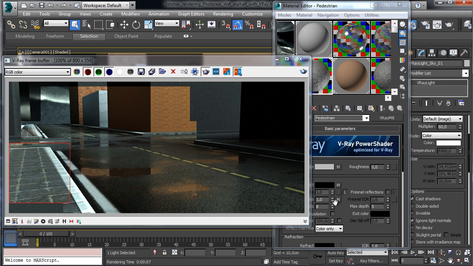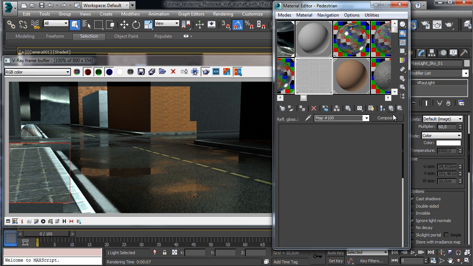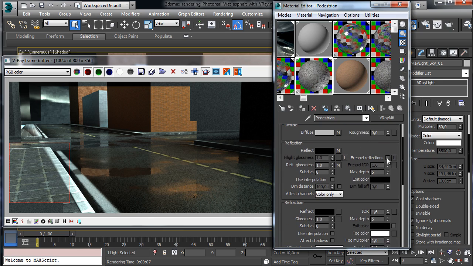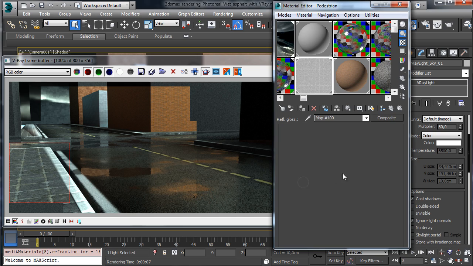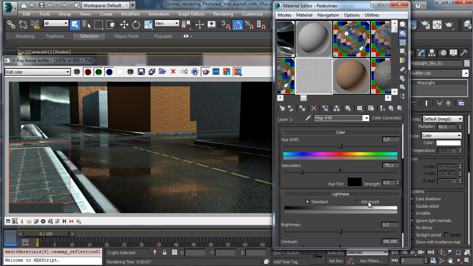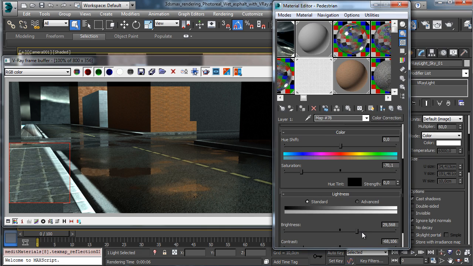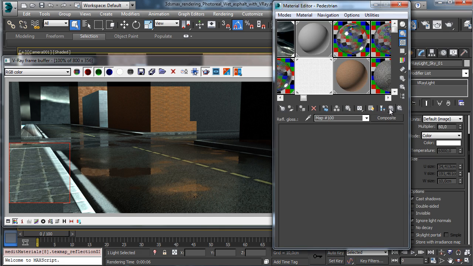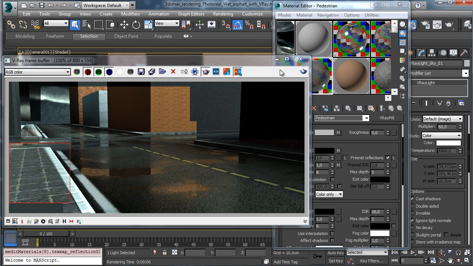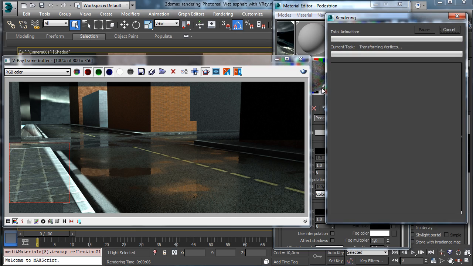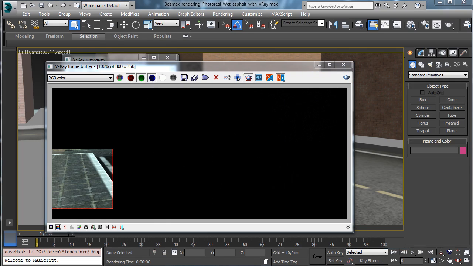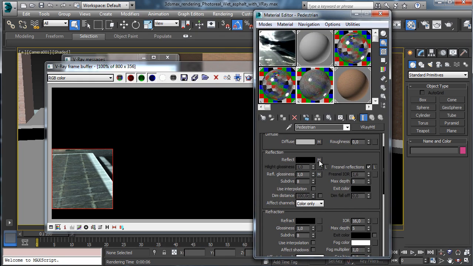but maybe we have to use the Fresnel reflection and then play a little bit more with the output there to have a brighter map. And let's see the result. You see, it's still not too much, so let's go a little bit higher. Okay, now we have some kind of reflectivity. Maybe we can see something inside the viewport for the render, and then we can tune up on, sorry. So you see, we have now some kind of reflection. We can have maybe a little bit more reflectivity, and we have to see what we have there.